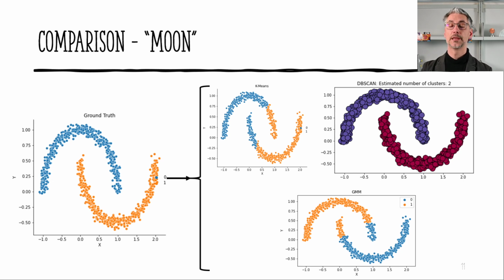You can also compare the performance of these algorithms on more complex data. Before we had these 3 blobs, but for example this moon data set, you can see in the XY plane, it's obvious for us how this should be separated. Those half moons are really quite clearly distinct from each other. However, both the k-means algorithm and the Gaussian mixture model fail to resolve this, and they draw a sort of funny boundary between them. DB-scan, on the other hand, is fully capable of identifying those.